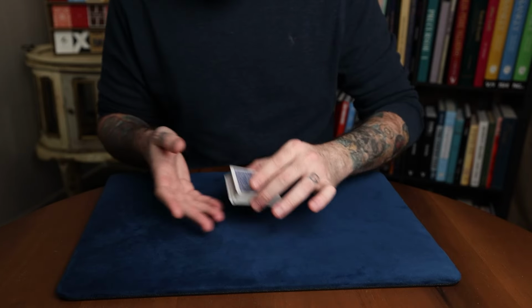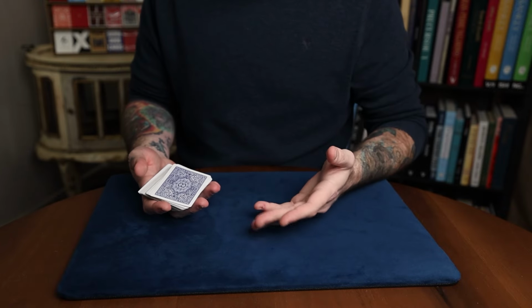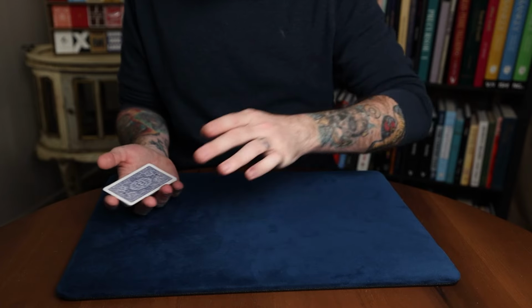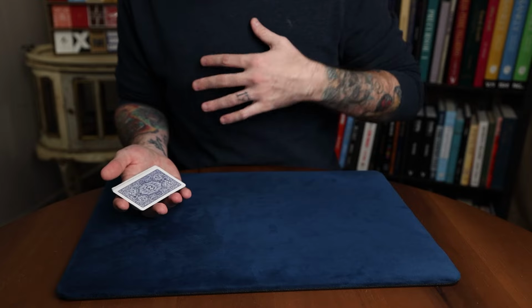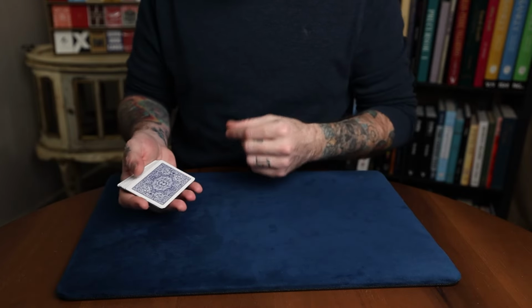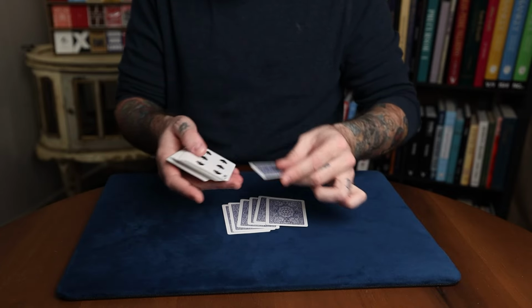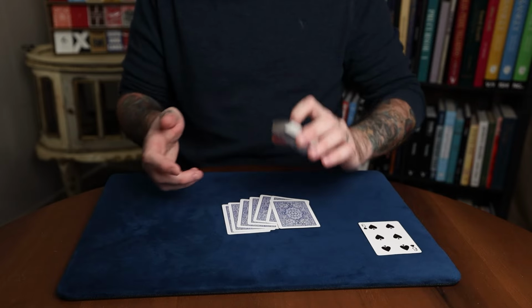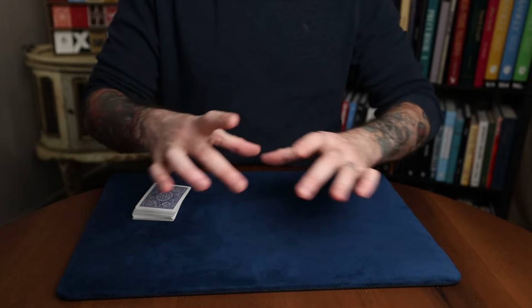So now you pick it up and you say, think about this for a second. You picked any card, shuffle it back into the deck. You picked any number, and you assembled these however you wanted to. There was no way I had any control over that whatsoever. And this is a test of your intuition. Let's see if you have any today. What was the number you named? 8? Check this out. That's 1, 2, 3, 4, 5, 6, 7, 8. What was your card? 6 of spades? Boom.